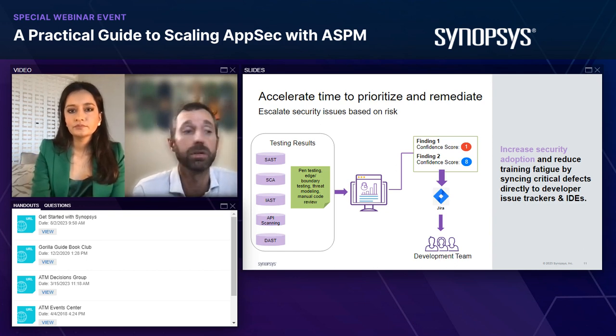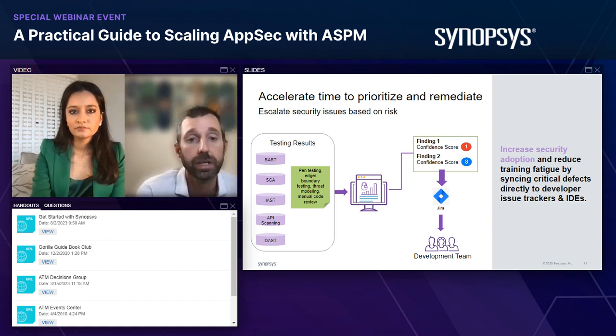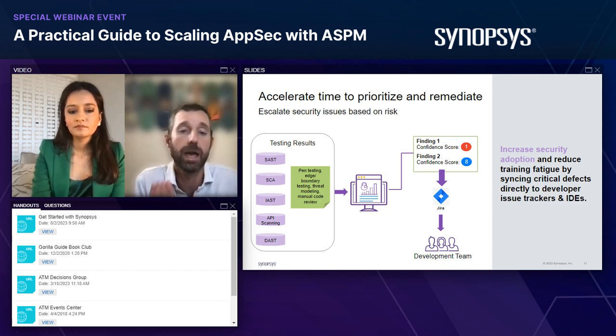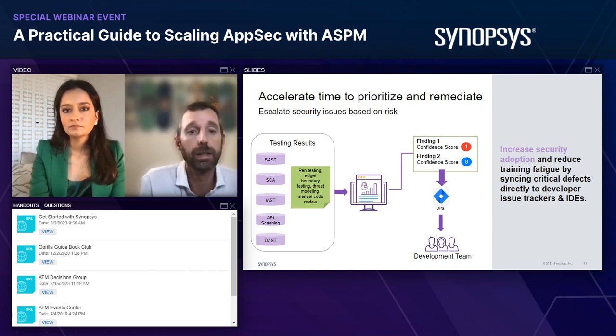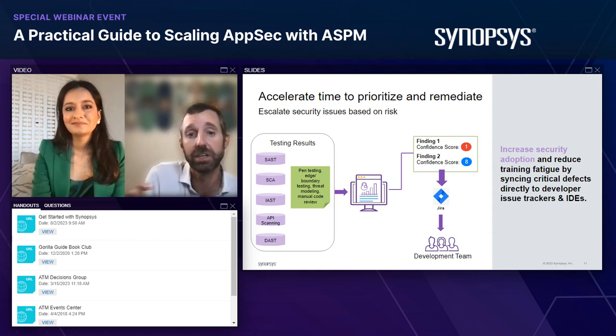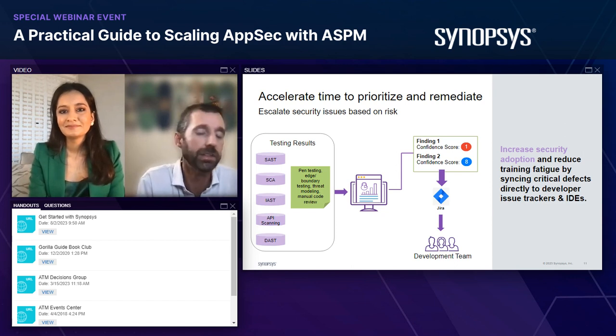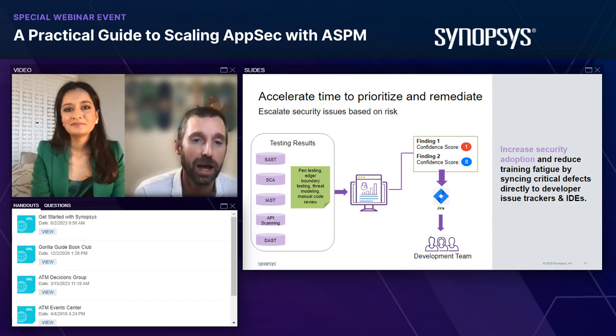And typically the ASPM solution is not going to own that type of workflow. And so it is typically better to integrate with a workflow tool that can handle the ticketing process, and we can fit into that. So the ability to bidirectionally manage that in a third-party system allows the developers to be communicated with in the way they would like to, which is not being trained on another security platform. And the only thing I'll put in there is I love the concept of a deep link in an issue tracking platform, because we do our best to make the tickets really well formatted, but sometimes you need a cool UI to go through a security issue, and there are some contextual situations for that. And so I think that's helpful as well.